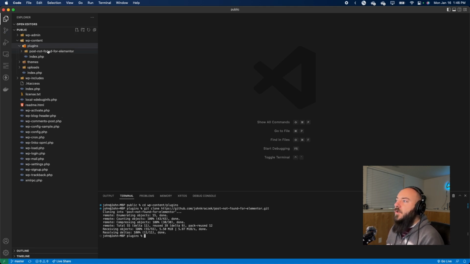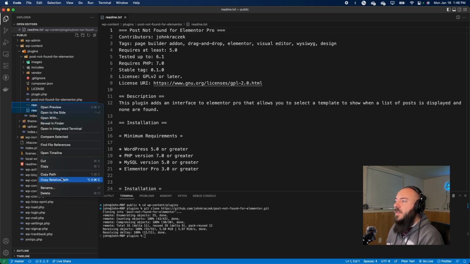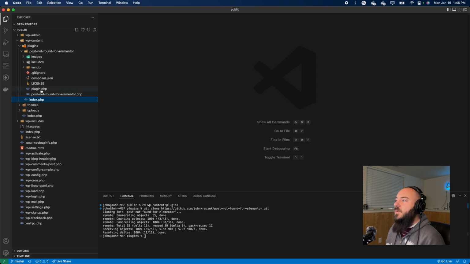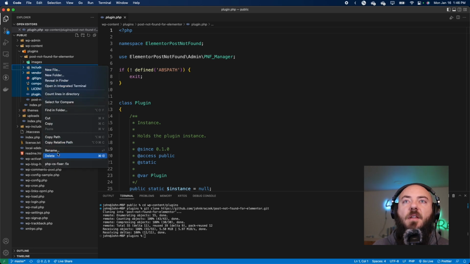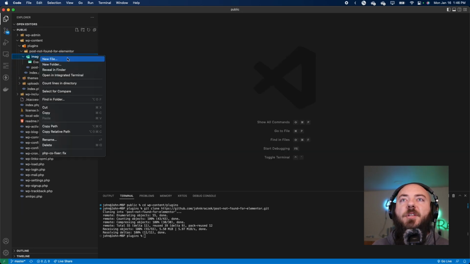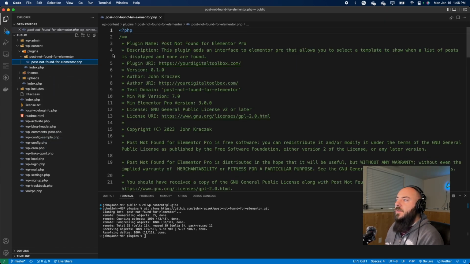So we're going to grab all of those pieces. We're going to stick them in a folder here. And then this is going to help me to make sure that I remember all of the pieces that are coming across. But what I'd like to do is I want to do this one piece at a time. So I'm going to actually delete everything, and then I'm going to bring them back in as we need them. So let's go here. We're going to delete the includes, delete all of that. Images, sure, we're going to delete all of that. Now, this is the only file we're going to get started with.